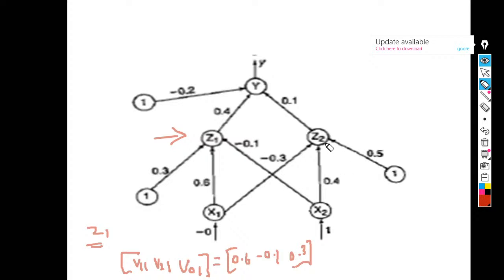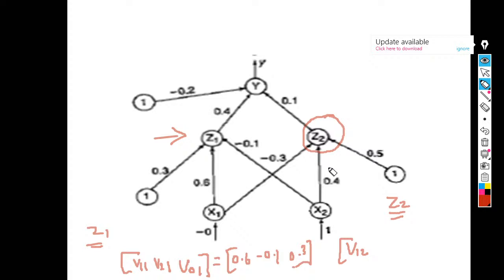Similarly I'll write for this Z2. Now I will focus on this Z2. What are the total net inputs which are coming: from X1 it's coming, X2 is coming, and then this bias is coming. So from X1 I will denote as V, with 1 and 2, so V12.